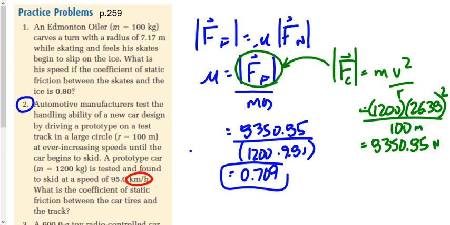If you know that Fc equals Fn right away, great. The one benefit of doing it your way, setting them equal to each other right off the top, is that the masses cancel. So if I had a different mass here, 2,800 kilograms, I would have got the same answer because the mass ends up canceling if you set them equal to each other. But I had to use the mass the way that we did it here.